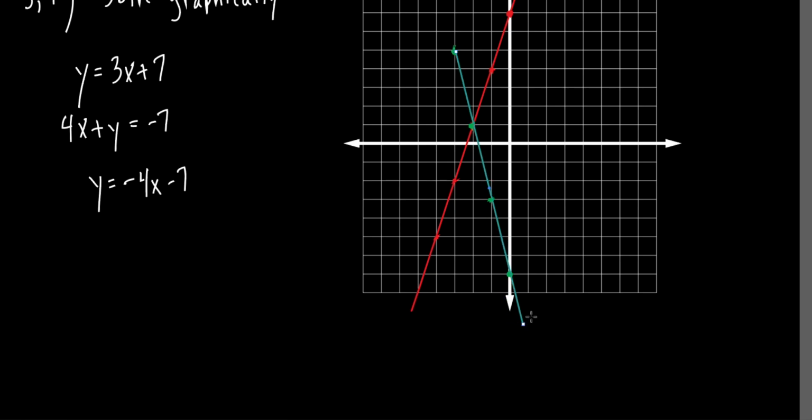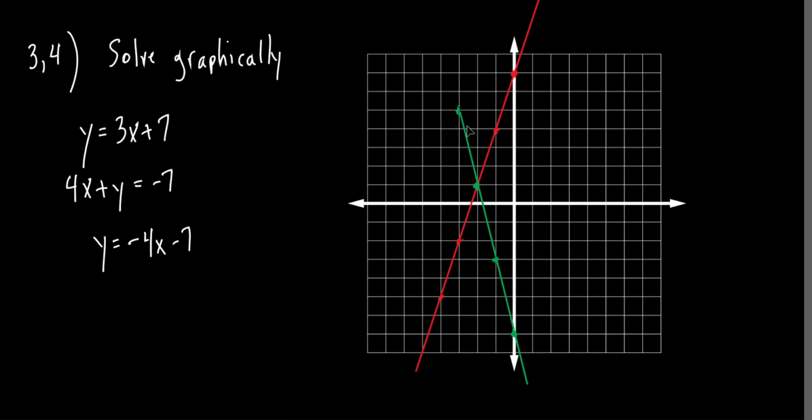Oops, why do I keep doing that? All right, and you see where it intersects already. But I'm just going to make it look a little bit nicer by extending it all the way up there like that. Okay? All right, so how do we find the solution? How do we find what x and y are equal to? Well, we find out where they intersect each other. So where is that point of intersection? It's -2, 1, and that's it. So your answer is -2, 1.